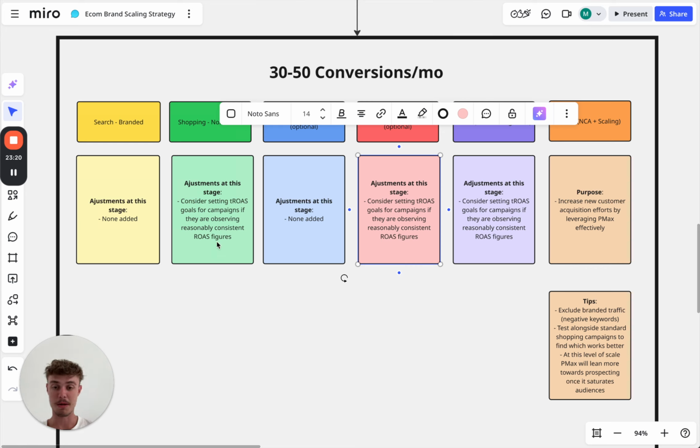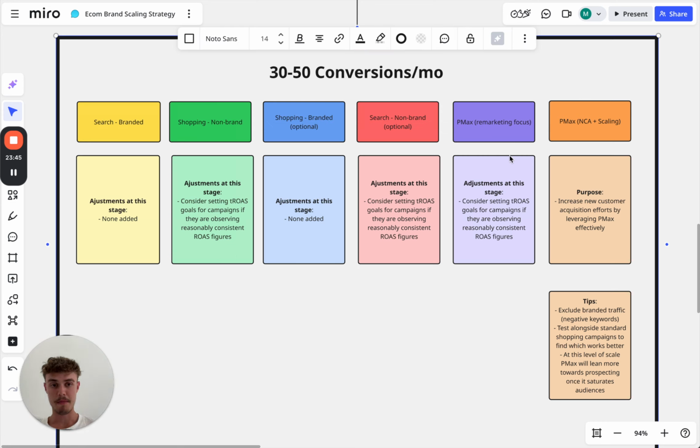Now, this is something I didn't mention on this tab here, but once you are getting a pretty consistent ROAS, so let's say you're getting a constant 300 to 350% ROAS every week. It's fluctuating a little bit, but generally hanging around that level. That's a perfect time to introduce a tROAS. It means you're already getting pretty consistent performance, but you can tell Google to modulate in either direction, go a little bit more aggressive, a little bit less aggressive, depending on what your priorities are at that point.